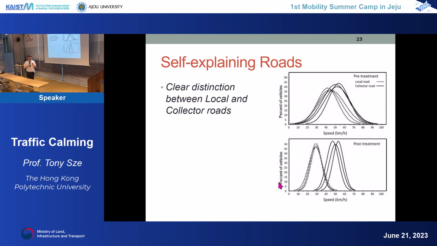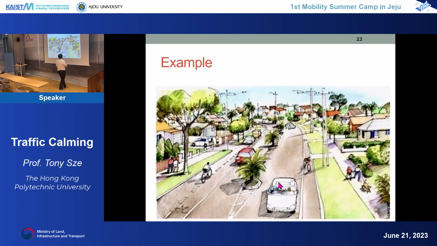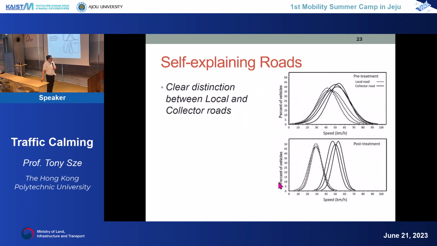So we actually did some studies to measure the speed. For example, on this kind of road, before we made the modification, the road was very wide and we didn't provide for bicycles. We measured the speed of the traffic that passed by. After we made such a modification, we measured the speed again, and we could see from this diagram, the one in the lower part. This distribution is the speed measurement before any modification. We find the vehicles traveling at around 50. Then on some roads we did the treatment, say putting some trees and making the road narrower. The drivers really drive slower. The average speed is reduced to 30.